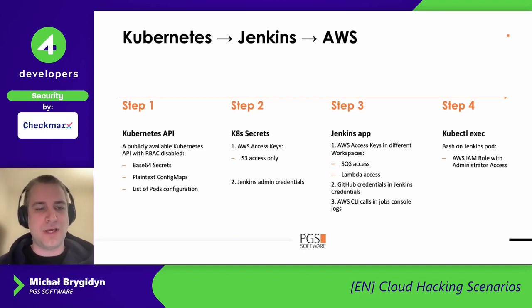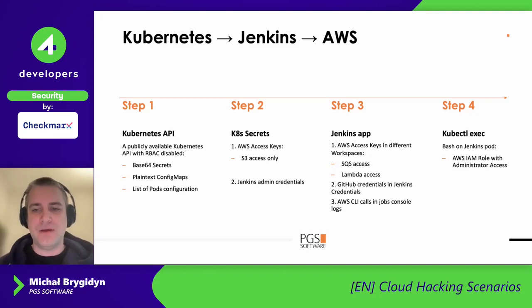So I looked at a list of running pods, and there was a Jenkins application running on one of the pods. And now two different ways of accessing the Jenkins app. First of all, maybe just try jenkins.example.com, and maybe there is a public Jenkins running for that company. And the second approach is to forward the Jenkins port on Kubernetes, and using kubectl, you can forward a port, usually 8080, and you can access Jenkins running on that Kubernetes from your own machine, just opening localhost on port 8080.